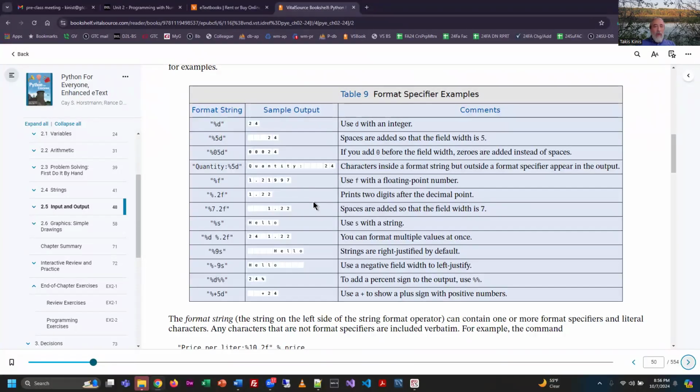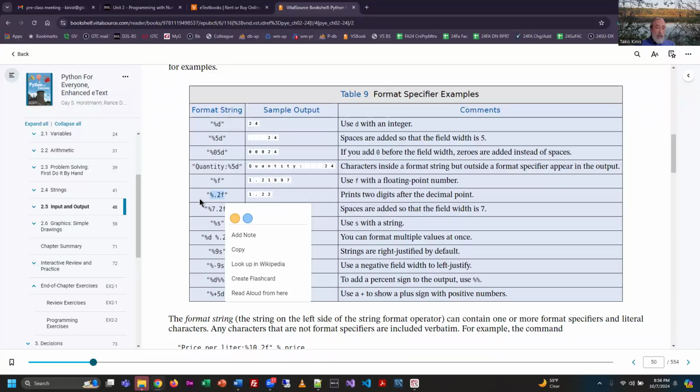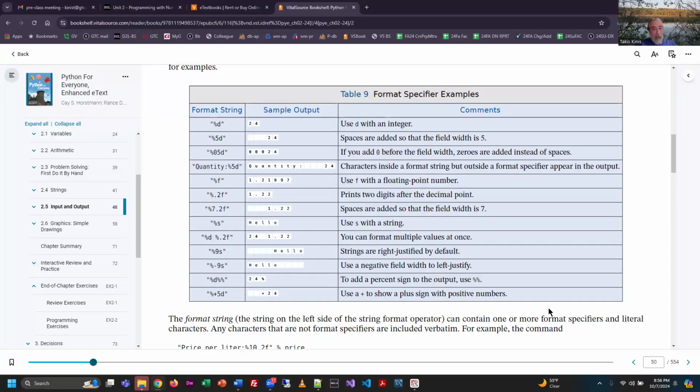And if you remember from our Kahoot, we talked about this, the percent dot 2f to format numbers so that we get two decimal places after the decimal point, with a floating point number. What's kind of interesting about these formatting commands is that there's a whole bunch of other variations that we really didn't talk about last week. We just very quickly did the dollars and cents one and ignored all of these other ones. But yes, I'm going to talk about them today. So there are all these different formatting things, and this is part of what this exercise is about.